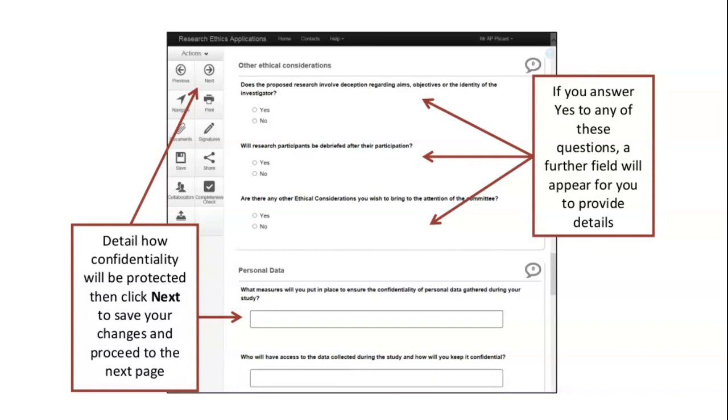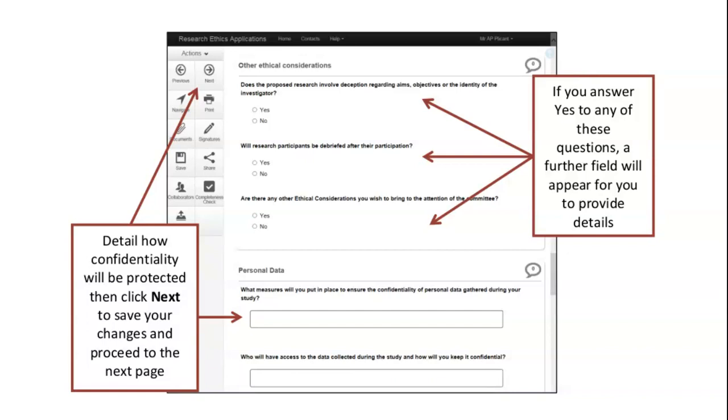And what that does is that gives the data controller of the university more control of your data, more safeguarding of that data. So for both of these, I would make it clear that you're going to store your data on UWS OneDrive account as opposed to a personal laptop or a mobile device, which are not secure.